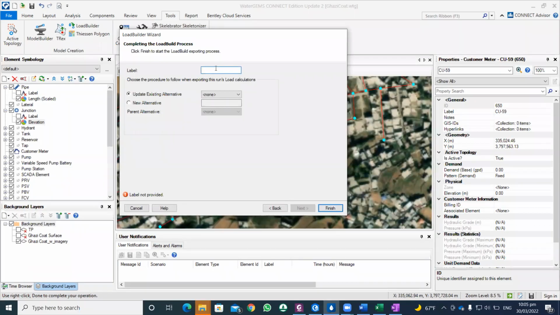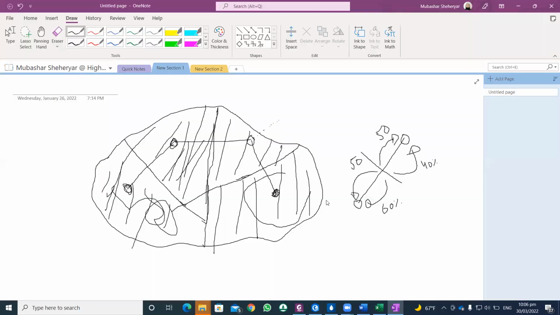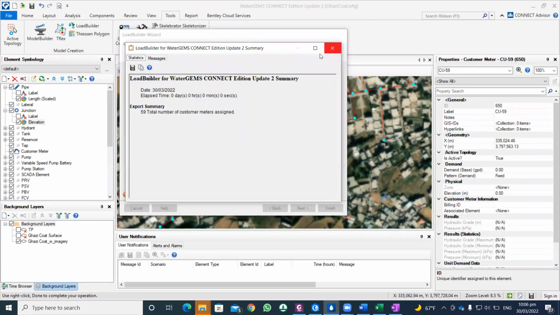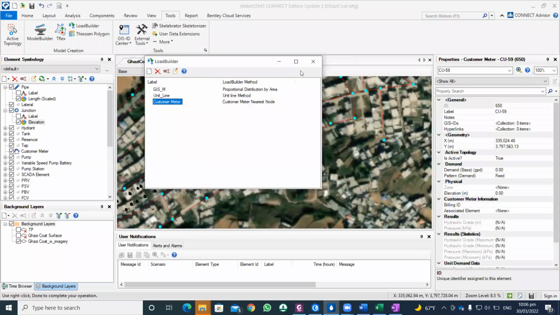So the label should be the customer meter, new alternative customer meter. So 59 is the total number of customers assigned. Okay.